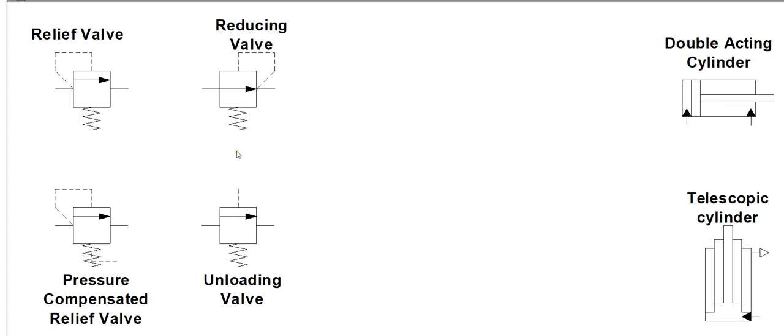However, if oil pressure from another source comes in on this pilot line and pushes this arrow against the spring and opens this up, we could effectively dump all of the oil from this circuit off to tank. So we would be unloading this circuit on the inlet by using a different circuit to activate it. Unloading valves are generally used when you have a fixed displacement pump used with closed center directional control valves, which, if you haven't taken it already, will be covered in another course. But this is what an unloading valve would likely look like on an ISO schematic.